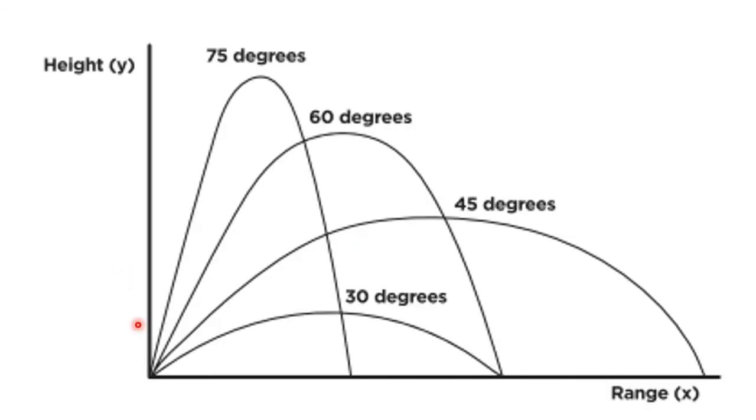And the comparison by the different angles is that when your angle is 75 degrees, you are going to have the shortest range, and if you are at 60 degrees, you will have a longer range, or 30 degrees, similar to 60 degrees, the same range. But as I have said, the special angle is 45 degrees, and so if you want to maximize the range or to increase the height of the range and allow the object to travel a little longer in the air, you will make use of the special angle for a projectile motion, and that is 45 degrees.